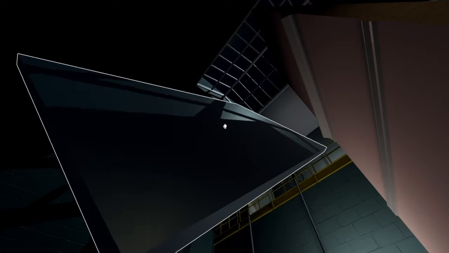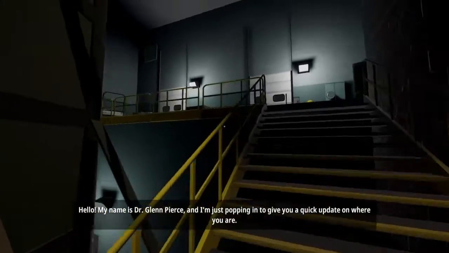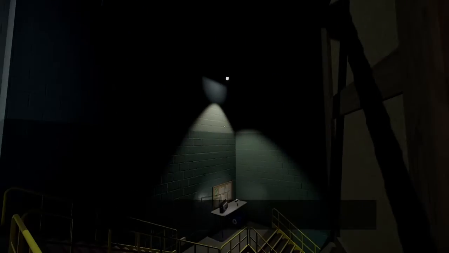Some of these perspective shifts in order to make ramps and walkways to get to hidden areas are a little cumbersome. They're a little difficult. They take a little bit of trial and error. I'm looking around for other things, but there isn't anything else.